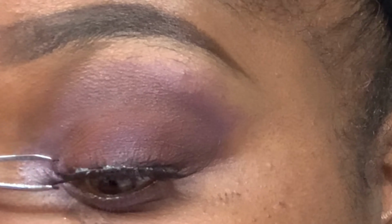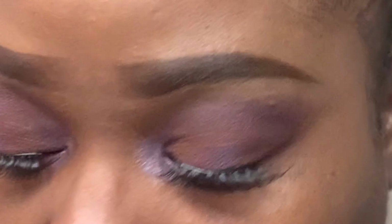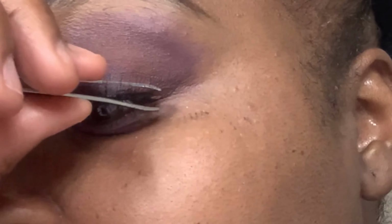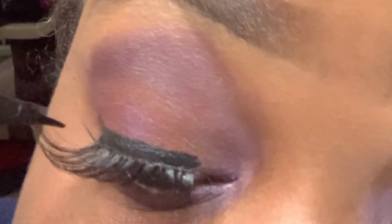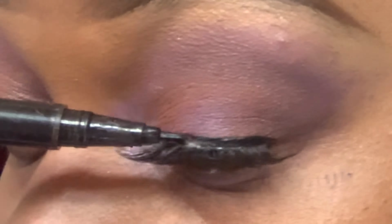Okay. So here what I'm doing is I'm adding a liner, because you don't want to be able to see the band or the top of the fake lash. And so you want to add a black liner, especially because these lashes are really, really thin and you can see the band really well. So for me, I like to add a black line using liquid eyeliner, or you can even use a black eyebrow pencil if you don't have liquid eyeliner.